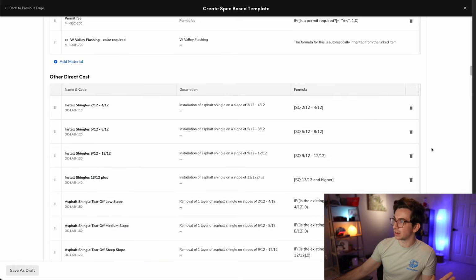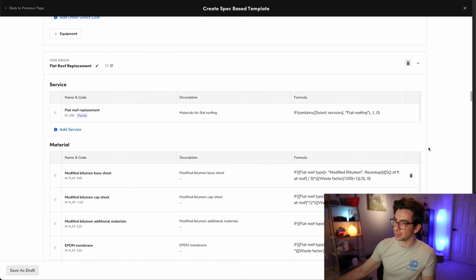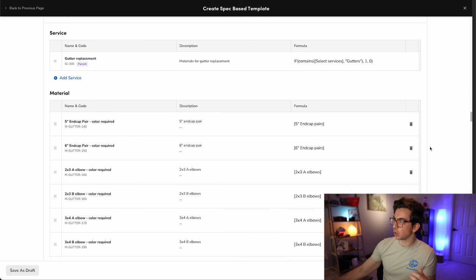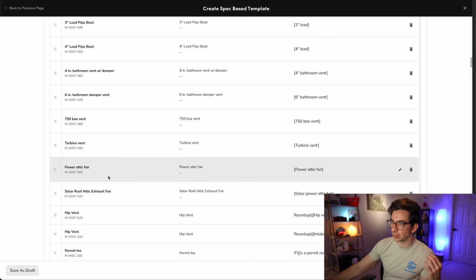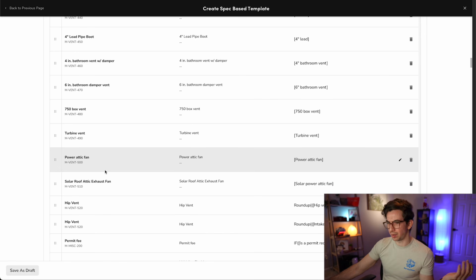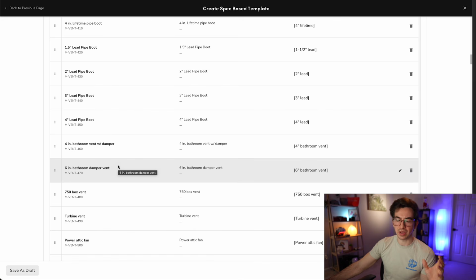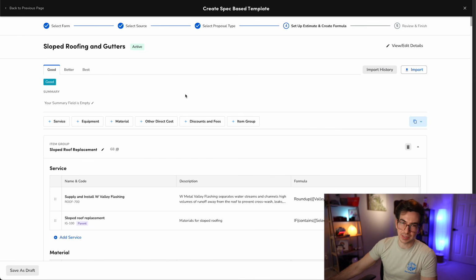And you can see in this example, we have quite a few things on here. So if we were asking our person out in the field to manually build this out every time, that would be quite a lot of work. Plus, because we have all of these materials on here, the person out in the field would need to understand already how many of each thing come per box, per roll, per coil, per whatever, in order for them to know how much of everything to add in so that we get the right amount of materials. It just gets really messy. So with the spec-based estimate template, they don't need to deal with any of that. They just fill out the form. And then the system's going to do all of the building for them.